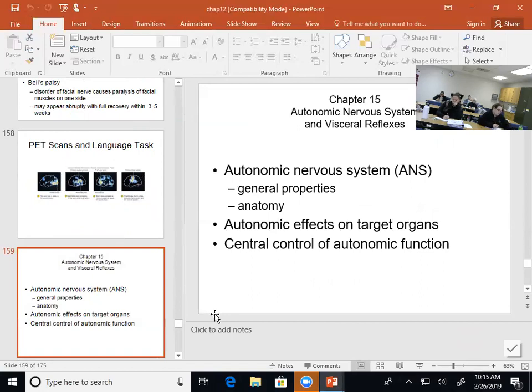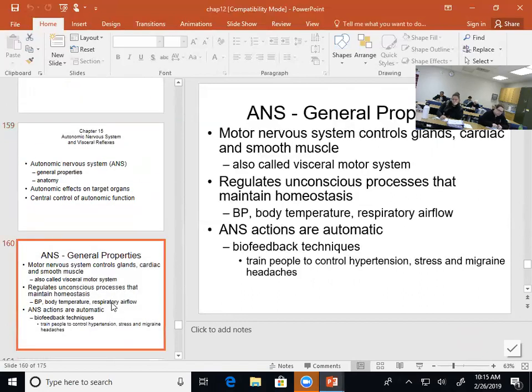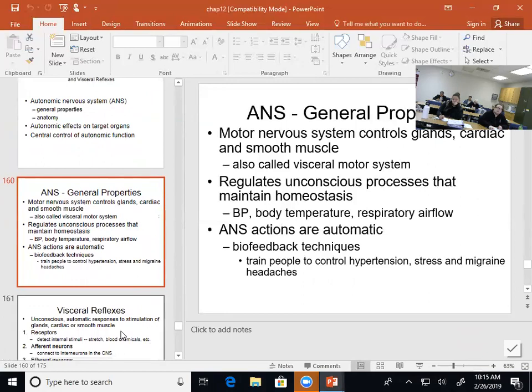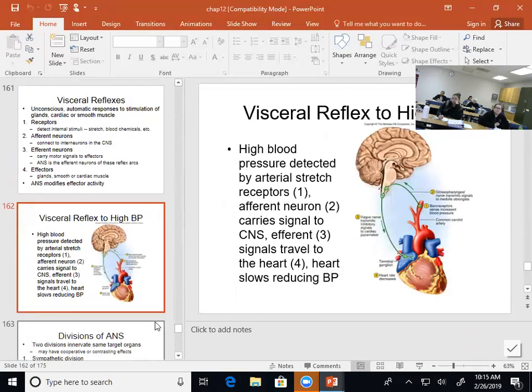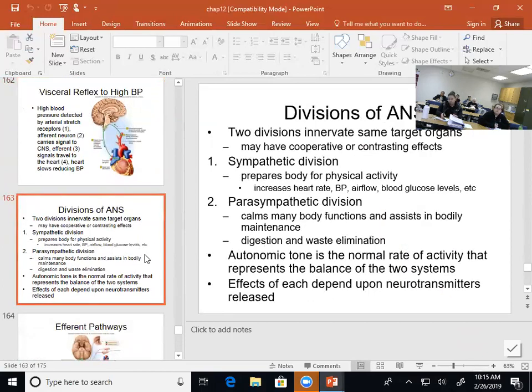Do we know the difference, when we talk about the autonomic nervous system, things you don't have to think about, things that are being taken care of for you? Did we talk about the sympathetic versus the parasympathetic systems? Yeah. And did I give you a definition for reflexes and what reflexes are? Yeah, I did. What's the definition for a reflex? Yeah, would you say, Ashley?